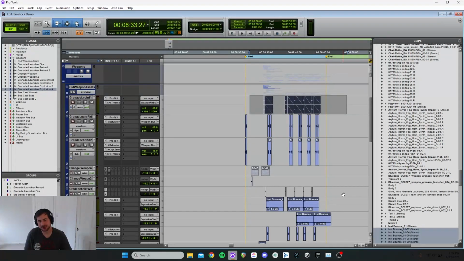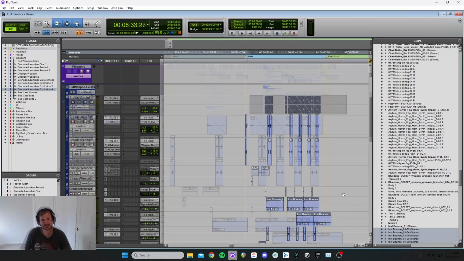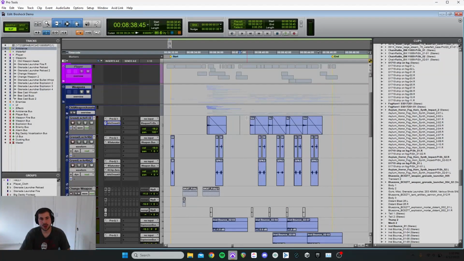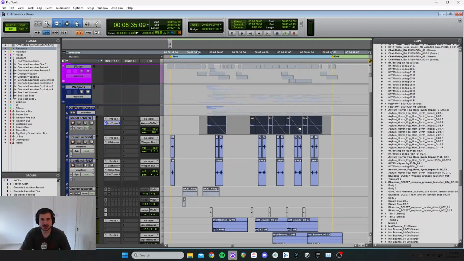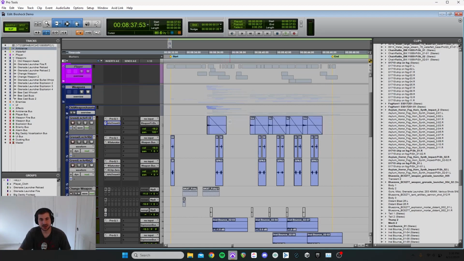In this video, I'm going to go through a technical explanation of the session and some of the cool sound effects that I included. Okay, hopping first into the weapon sound that you hear in the demo, you can see that the main player in the demo has a grenade launcher. And as you can see from this track here, it seems like I just have one little sound for that grenade launcher, but it is actually made up of a ton of different layers.